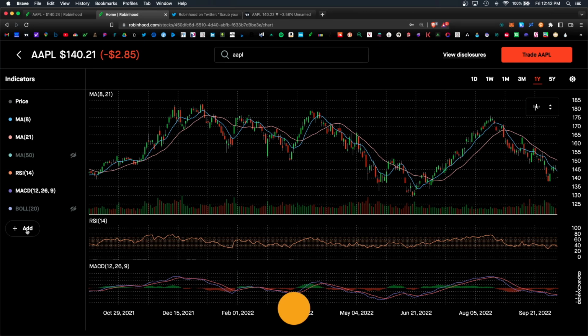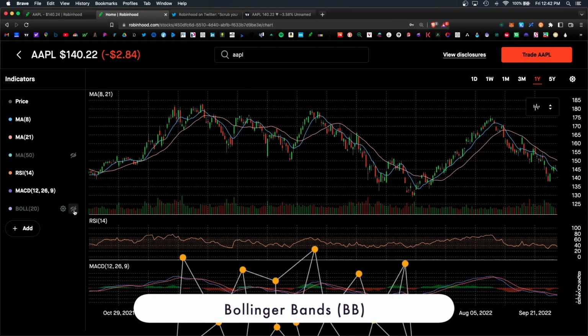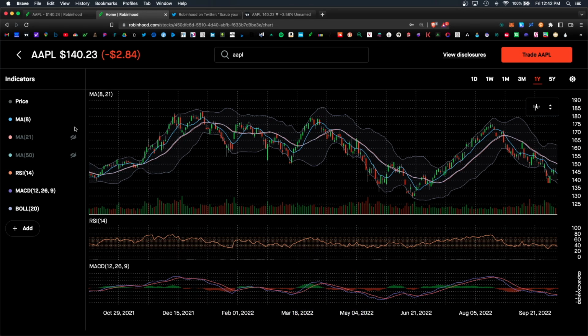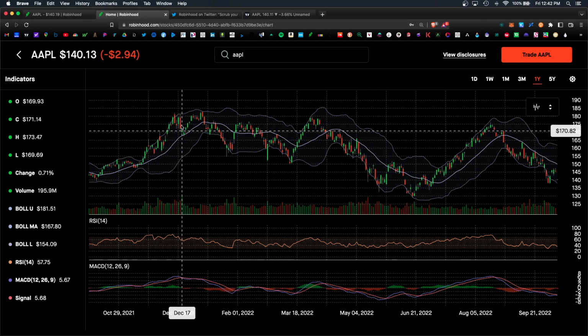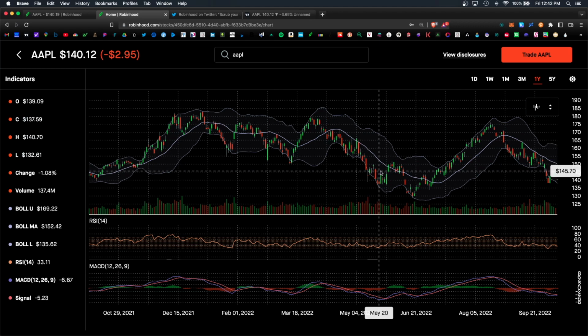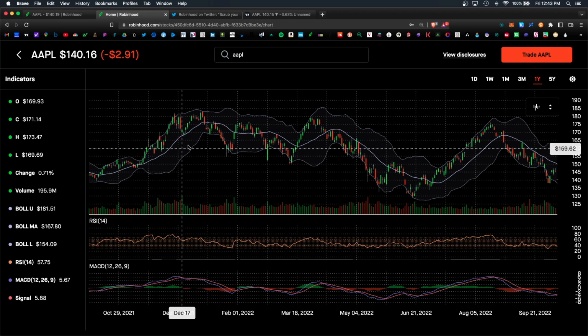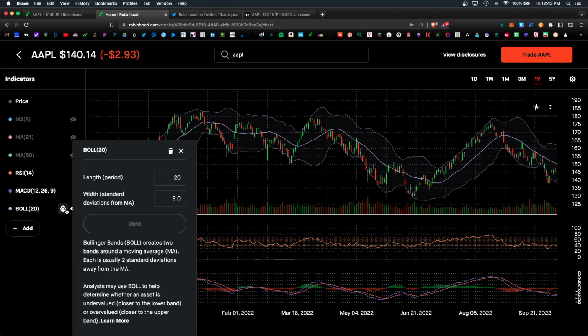And lastly, we're going to enable Bollinger Bands. So Bollinger Bands is simply standard deviation. So in order to better view the Bollinger Band here, I'm going to disable the moving averages. So Bollinger Band here is depicted by this pink or purple channel. And in the center here, this thick purple line, that is your 20-day moving average. And you're always free to change that here within your specific setting.